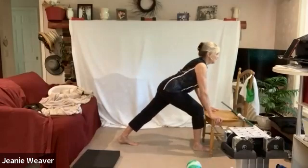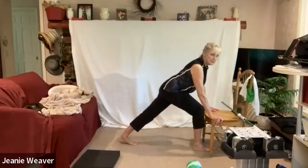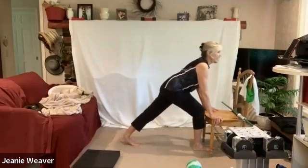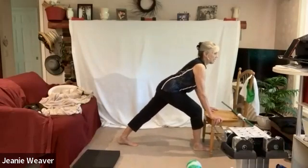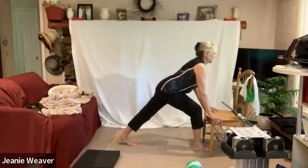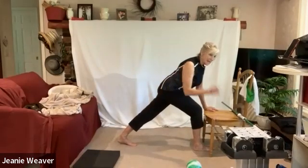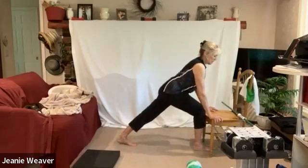So now my heel is trying to get down. You're going to be tighter on one side than the other, especially if you've had a knee replacement. Yeah, you're going to find it out right now. So tight tummy, drop your shoulders, breathe in through the nose, out through the nose if possible. Hang out here for just a second before you bend that back leg, okay?